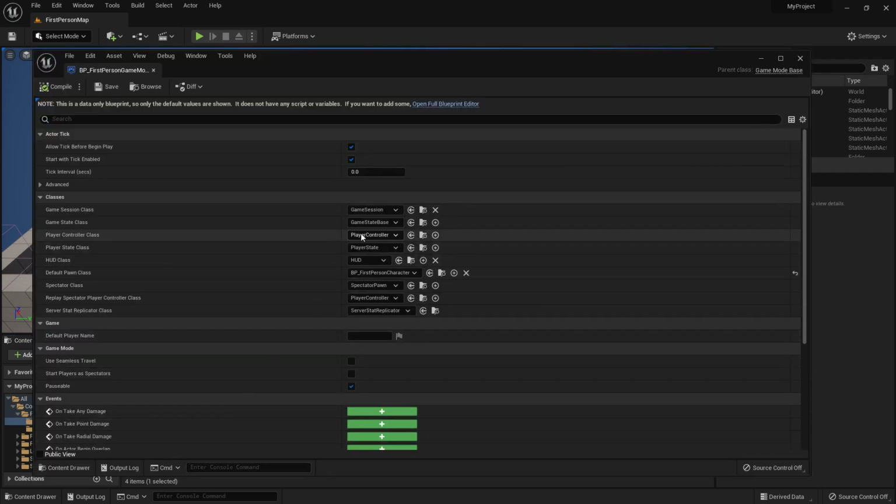We can see that it uses the default player controller, but a custom pawn. We can add settings menu components to the player controller or pawn that you created. In that case, we will add it to the custom pawn class. Let's open it now.